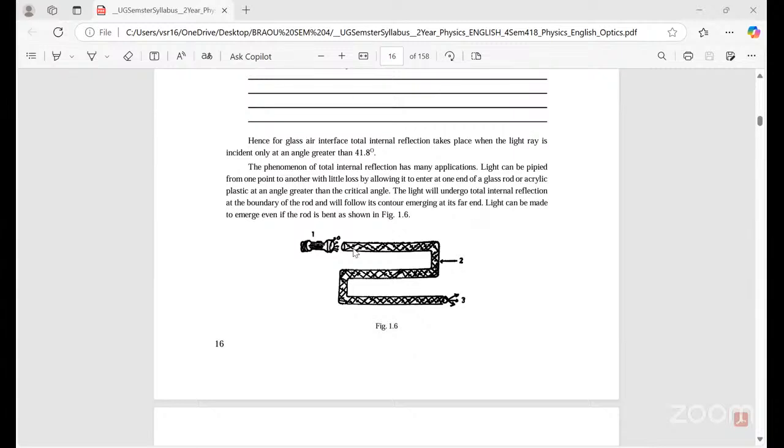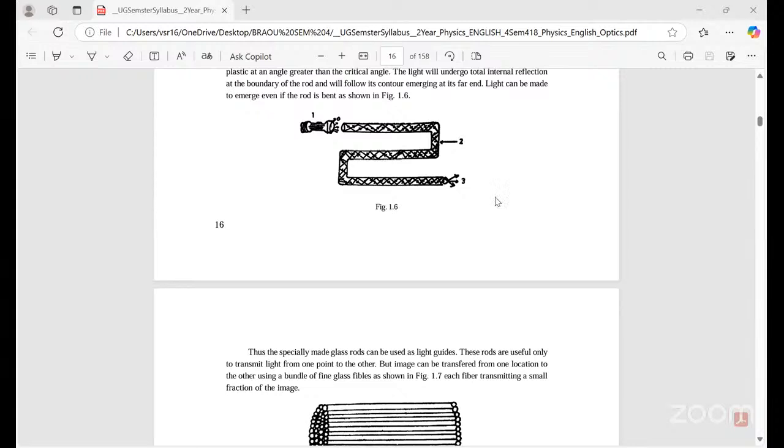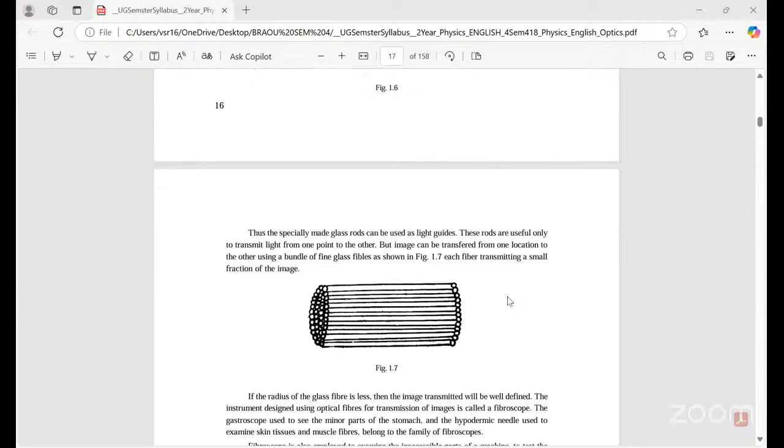You can imagine this is a fiber optic or optical cable, and this is the laser beam which is passing through. This shows how the signal passes, with the core and the cladding. In detail, we will discuss this in the fourth unit, no need to worry.